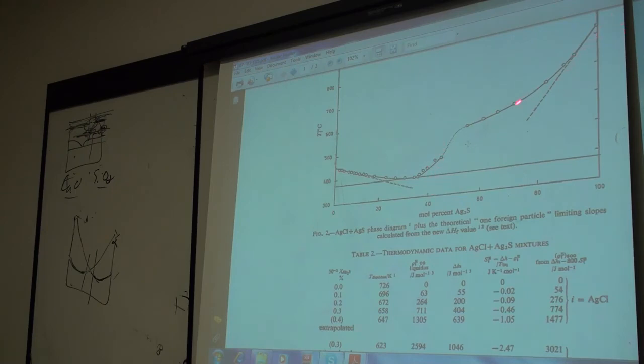And it's telling you up here, this is basically the silver sulfide, and chlorine is going in there, but you're maintaining the silver sulfide structure. And physical properties too, you'll see this remains an ionic liquid up to here. Over here you have pretty much electronic conduction all the way to here, and then there's only a transition region where things are really weird.